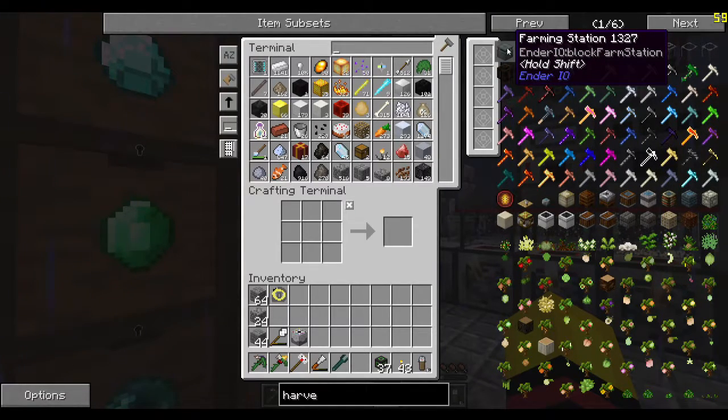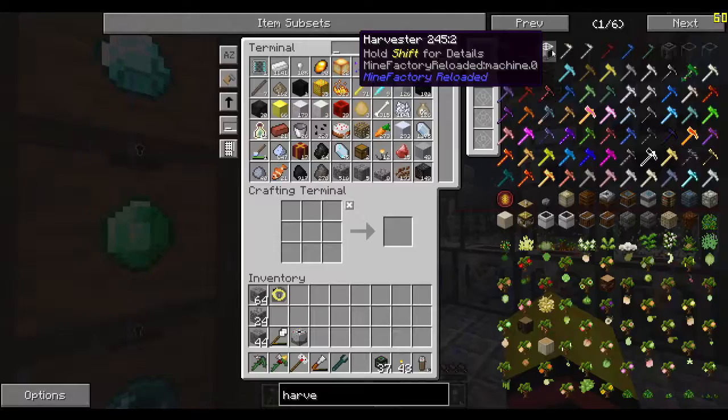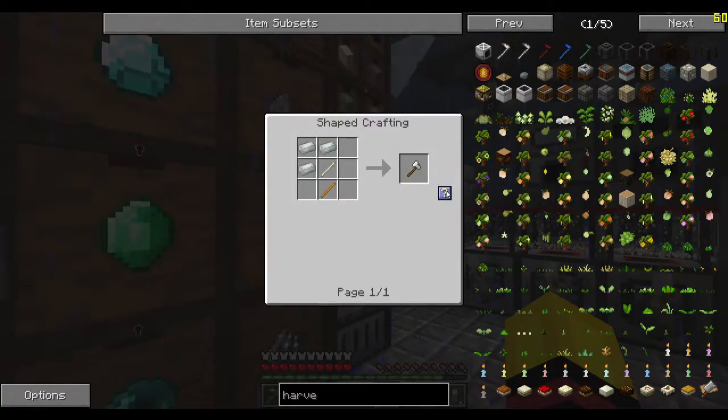But it does have some drawbacks. It requires constantly feeding it with tools, like a hoe and an axe, to actually do the work. So then you have to have a whole crafting setup and all that. So I'm not ready for that quite yet, but a basic harvester setup will do just fine.